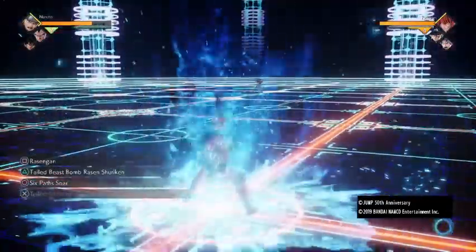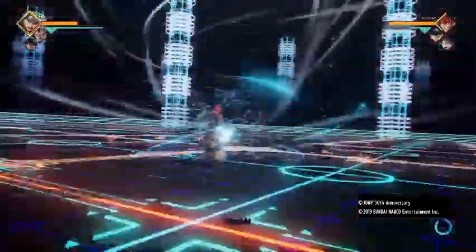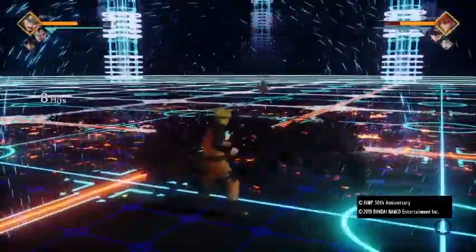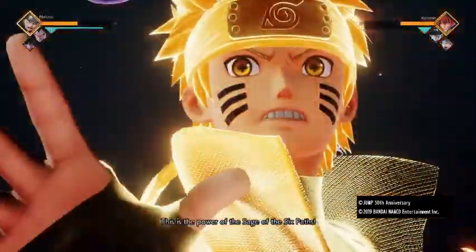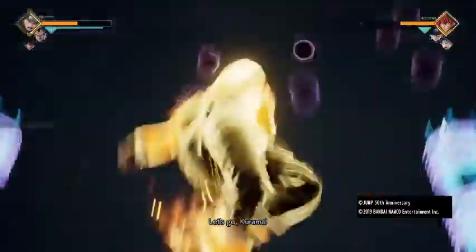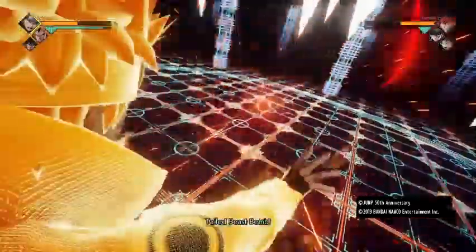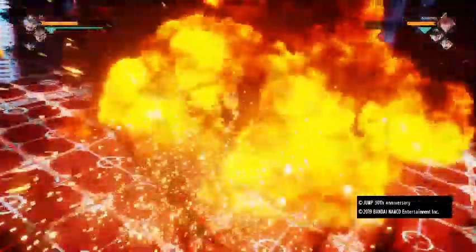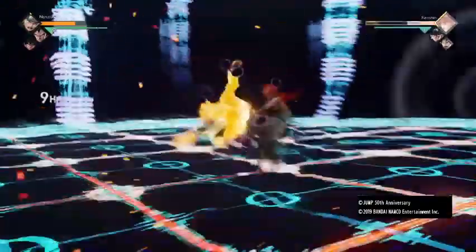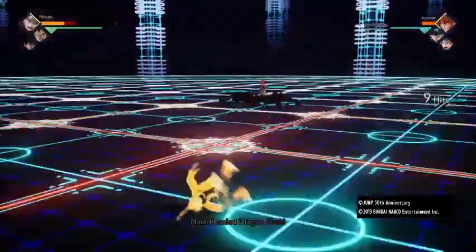Boom! Kick to the face. Get out of my face. Oh, that looks like it had to have hurt. Rasengan, boom! And then we're going to use another move that I like to call Tail Beast Bomb. Oh wait, no, not yet. Tail Beast Bomb. Did that do anything? How did that do no damage? Bro, his final smash is not even good. I mean, not final smash. What is this, Super Smash Brothers? His ultimate move is not even good.